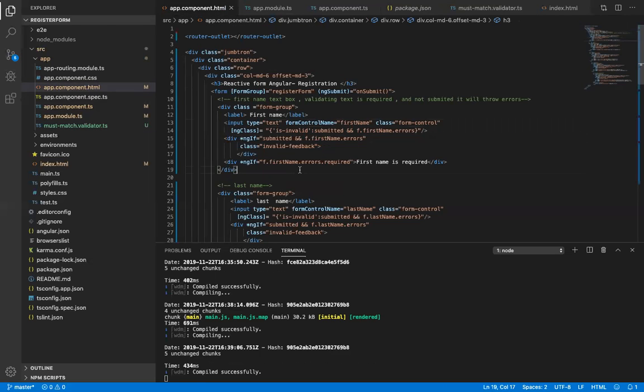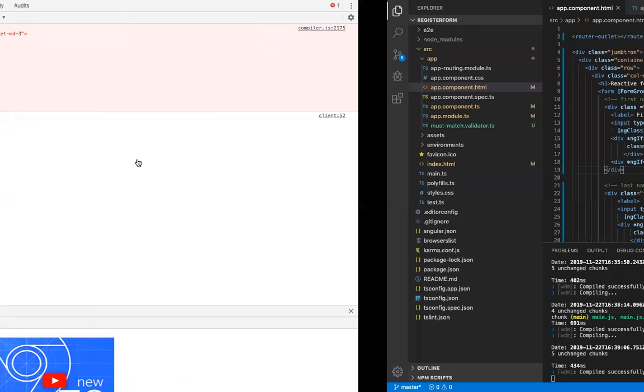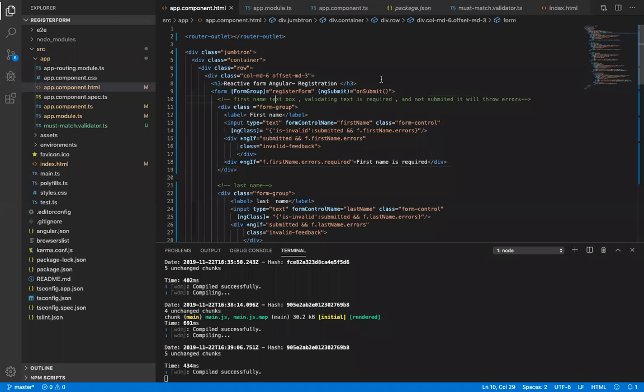Yeah. Validating the text box. Form group and then first name, label first name, form control name, class equal to form control.